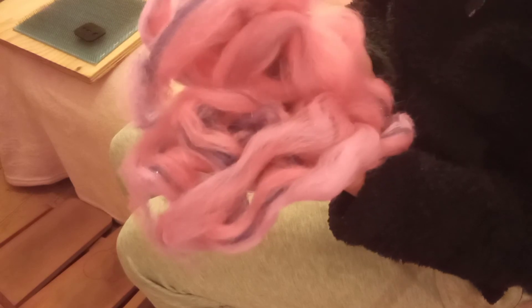I haven't dizzed off my blending board for about six months if not longer. But I'm gonna get a few of these done so that I can spin them up and make some little minis to go in my 200 gram mini bags. I do mystery bags of yarn on my Facebook page.